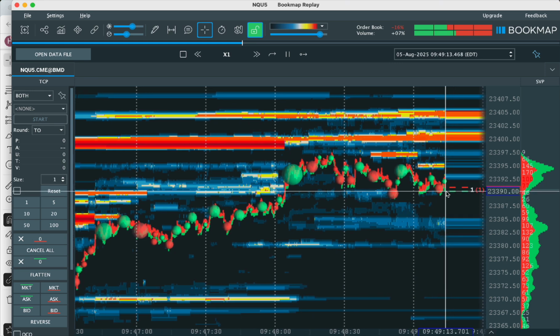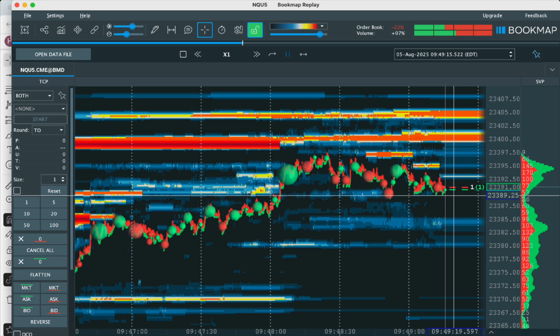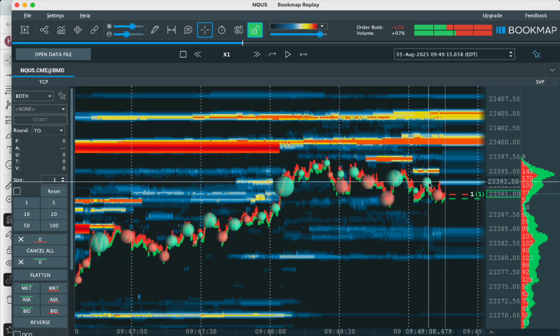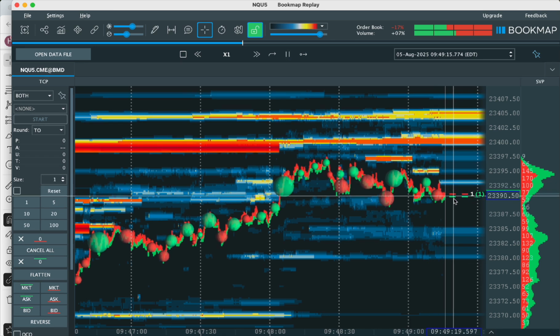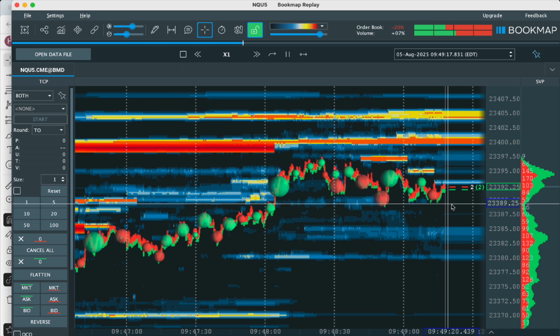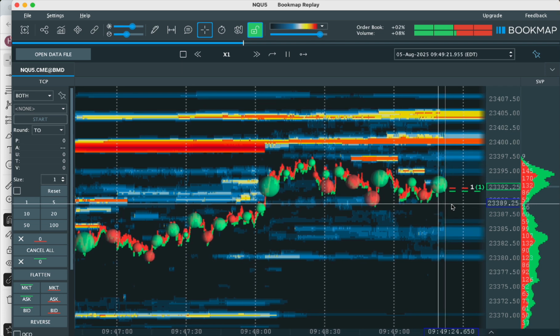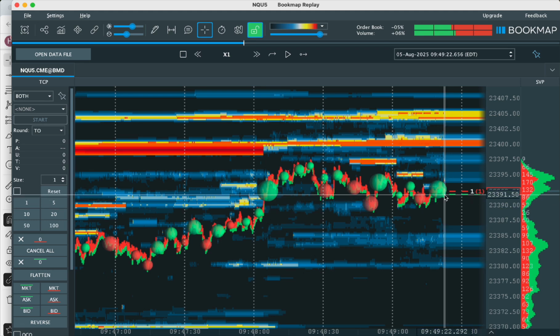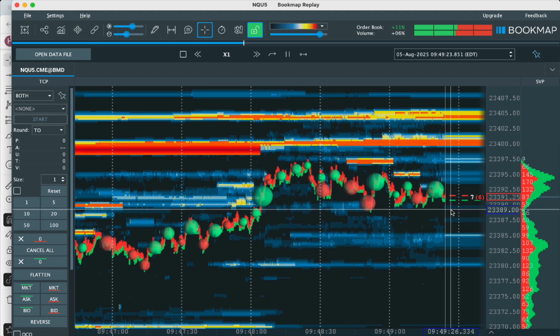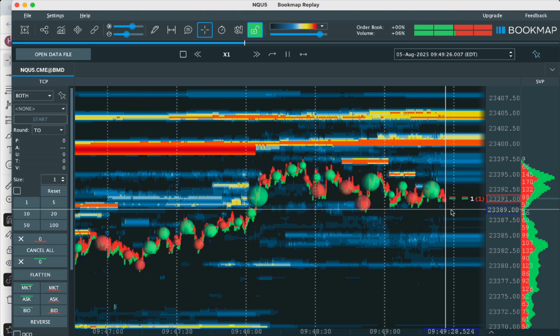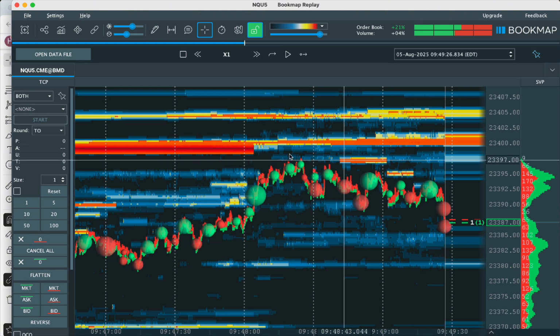Selling is coming in. See here, there was previous interest in trading. There was buying here. Now we see no more buying here. Interesting. So now we wait. We want to see that the market is now pushing through to the low side. Absorption. Lots of buying coming in, yet the market doesn't move up any further. Interesting. Okay. So many clues right now that a reversal is going to happen at this level.